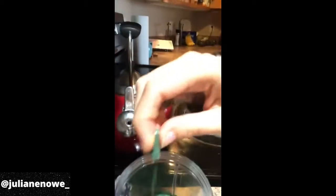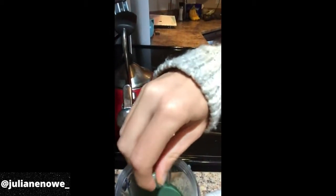I already have one capsule broken up in here. So I'm gonna break up this second one just by pulling them apart. And then you'll see here, I just empty the capsule in there. Another thing I put in is organic wheatgrass. So again, this is something that sometimes I don't always put in. A lot of the times I do because I feel like we always need more greens in our lives, so why not? And I'm not going to taste it.